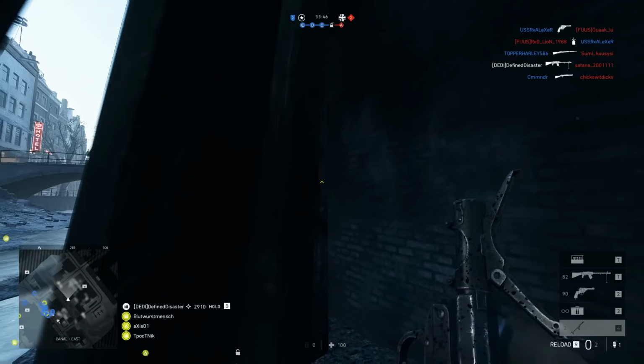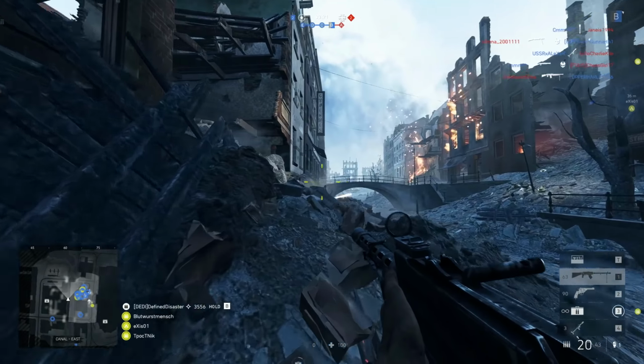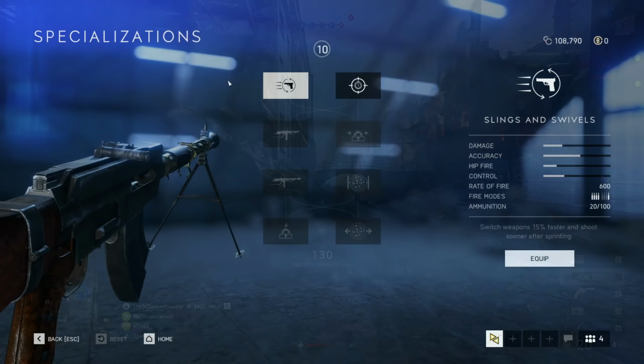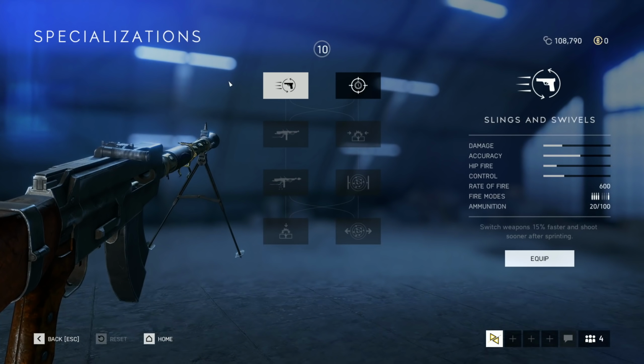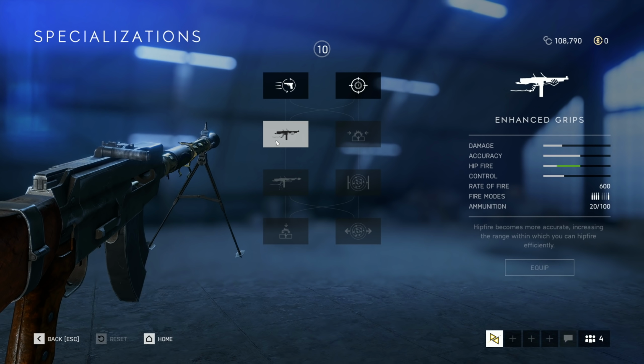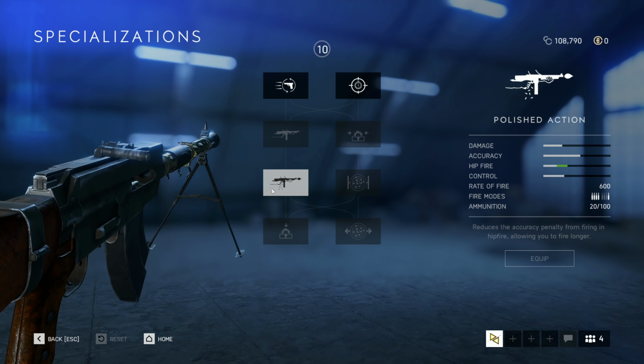In terms of your specializations and upgrades then, this upgrade or specialization tree, if you will, is essentially identical to that of the STG-44, and thus begins with a choice of slings and swivels for faster switching between your primary and secondary weapon, or quick aim for a 33% faster ADS time. Then if you go down the left hand side, you'll be looking at the enhanced grip, giving you more accurate hipfire, followed by the polished action specialization, giving you longer maintained accuracy while hipfiring.